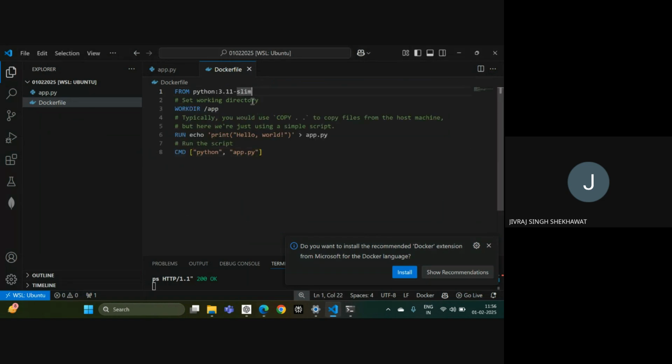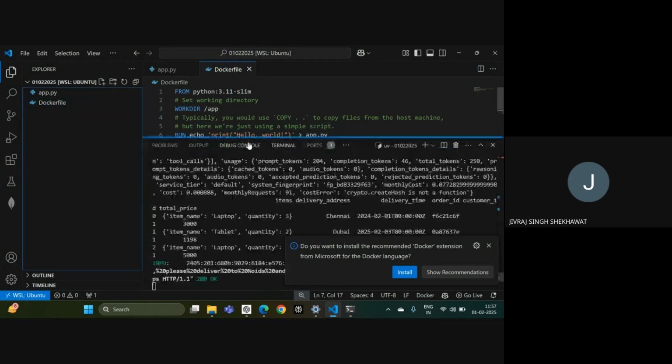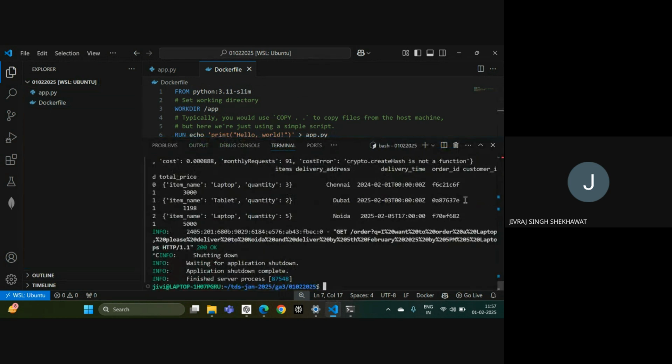It's using Python, and it is setting up a working directory, /app within the container. Then it will run this command that creates app.py inside the container, so it will have this code. The line of code is print hello world. Let me create that application over here.